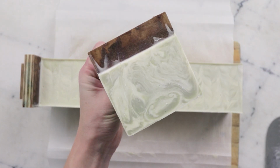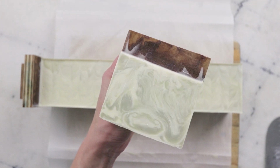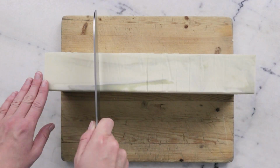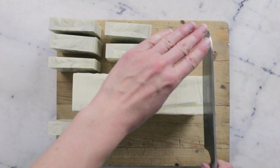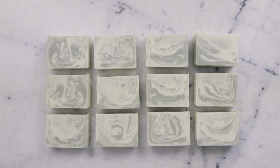There's a bit of a teaser of the swirl, but this loaf of soap is plenty hard, so we are going to be slicing it now. And there you go. So we just made some beautiful white chocolate peppermint Christmas cold processed soap. Before using or gifting, I would recommend leaving these bars to age for at least 3 weeks, though longer is always helpful for ensuring the bar lasts a good long time once it gets wet.